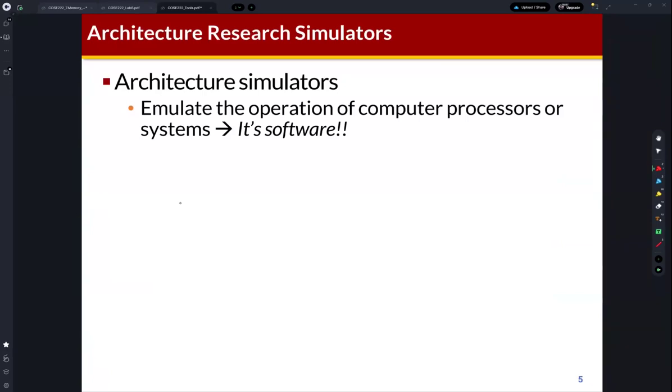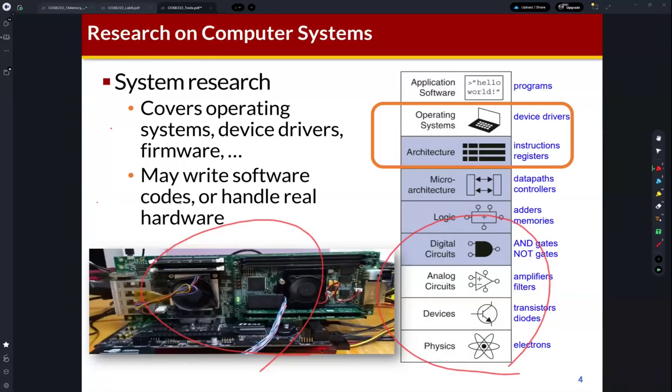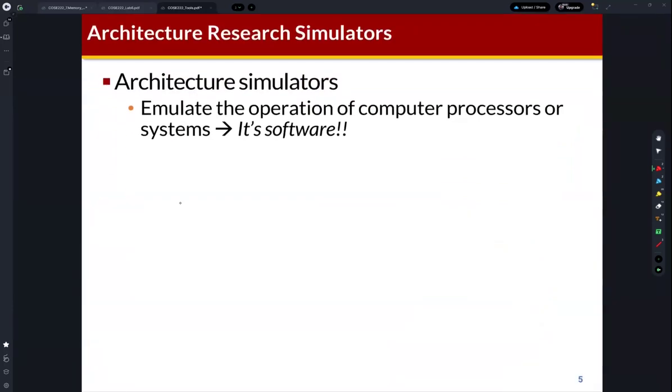Okay. So as I mentioned, we can work on the real hardware or real computer system. It can be possible, but usually we use simulators. So a simulator is a software, right? It's a software, and simulators emulate, right? I said mimic, okay? Mimic. So a simulator is a software that can emulate the behavior of the hardware.